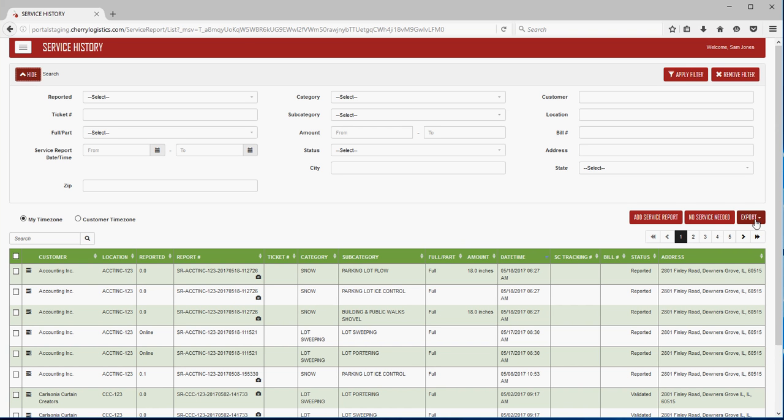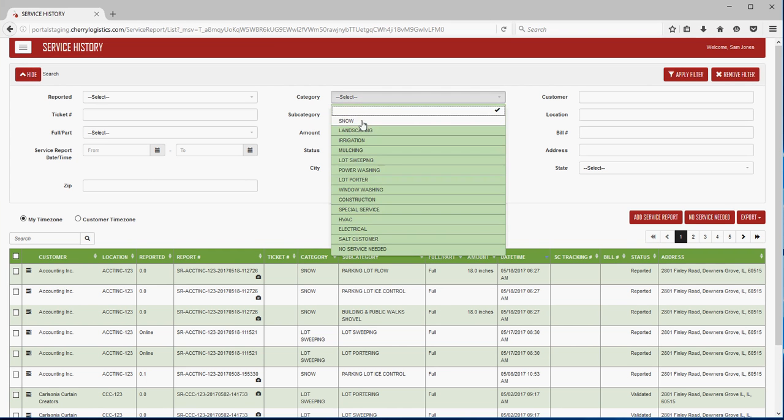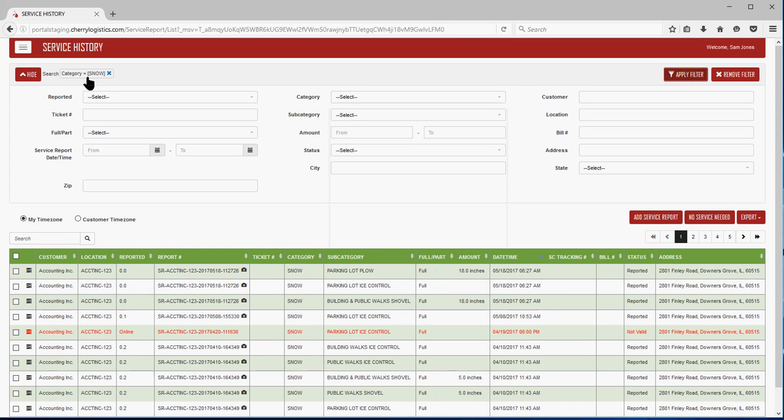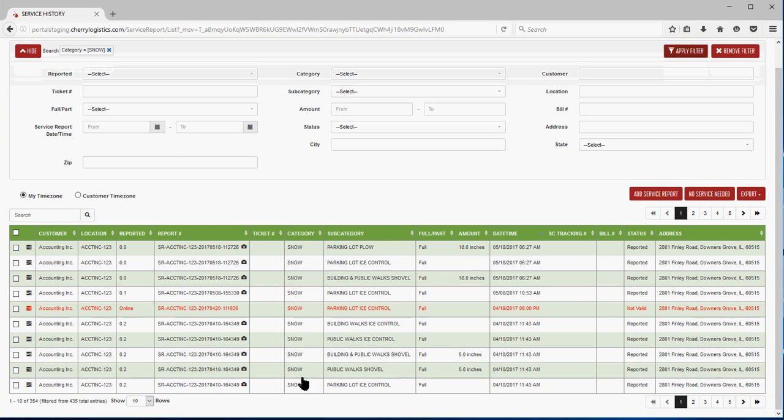You can fill out some criteria here, drill down to specific records if you wanted to see it. So if we wanted to just see, say, snow records, apply that filter. Again, you see the filtered criteria in the cloud area up here, and now all the records below just reflect the snow services, and you can tell that there's 354 snow services out of a total entries of 435 services.